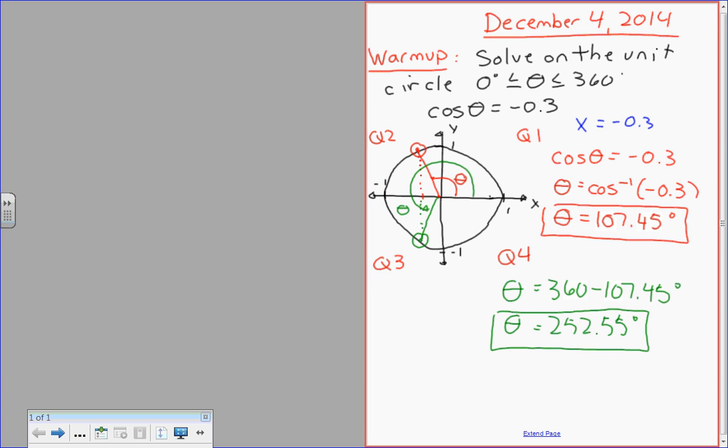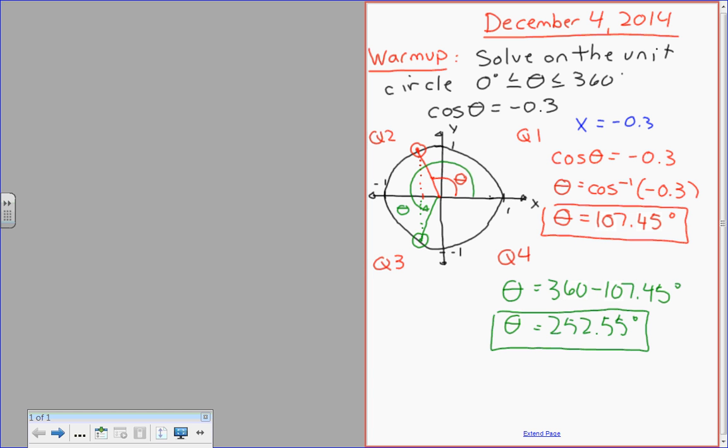Now, before we continue here, I'm going to pick on Holly for a sec. Is 252 a reasonable angle for that? Does that make sense for 252? Why? Right, if you're counting angles, 0, 90, 180, 270, it's got to be between 180 and 270. And even if you're looking at that picture, it's closer to 270, right? So 250 is very close to that, so that answer makes sense.